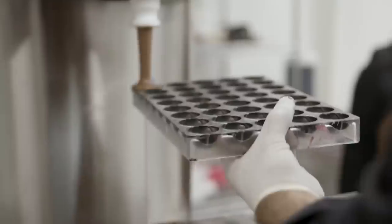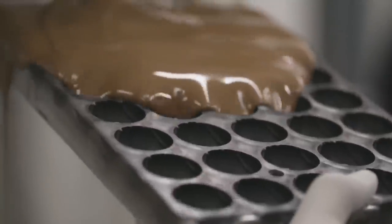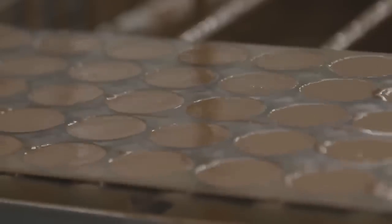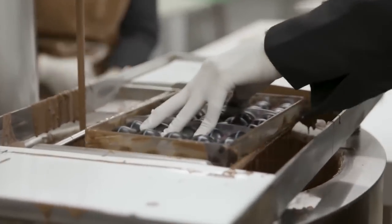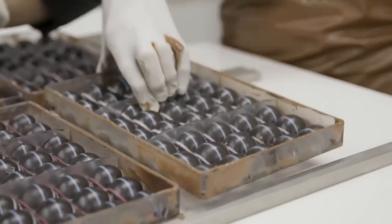To shell the chocolate, we take the sprayed mold to the chocolate machine. We flood the cavities with the milk chocolate, scrape off the excess, vibrate it to get any bubbles out of it so it all falls into place. Flip it over to empty the chocolate back into the machine, and then we scrape it and clean up the sides, and now we're ready to fill it.